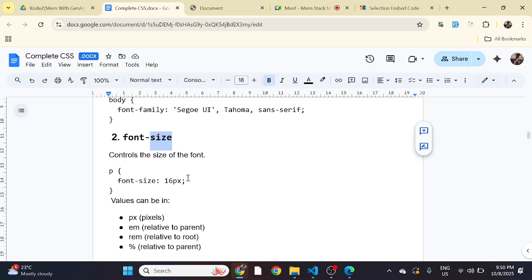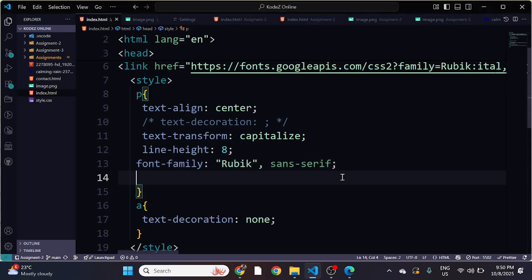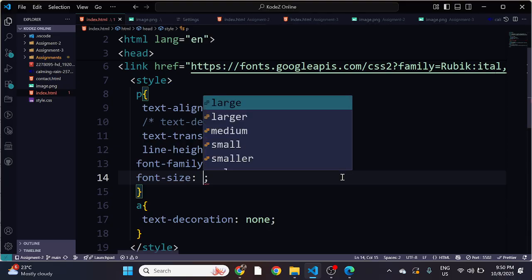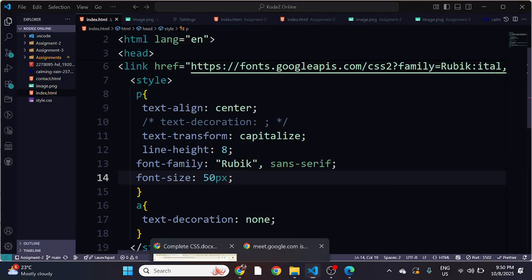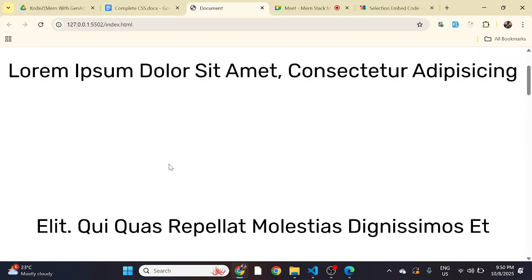With font size, we can increase or decrease the size of your text. Here you can give whatever size you want. You can use the default values also, but you can give fixed sizes as well. Suppose I am giving 50 pixel. The size of these fonts will increase. Okay, see.